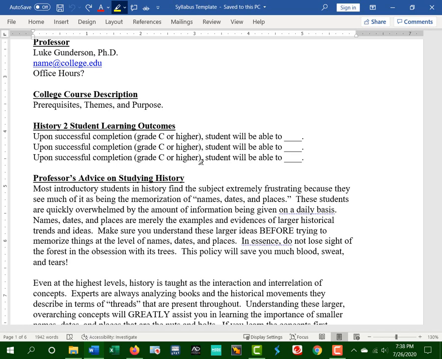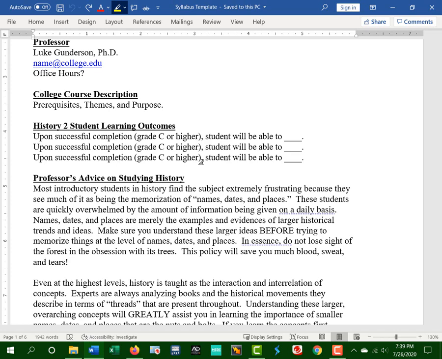And once you understand those larger long-term evolutions of ideas or conflicts, it's much easier to go back and try to memorize the names, dates, and places as representative of individual turning points within those evolutions. And once you get really good at that, the memorization becomes much easier because you're not just memorizing facts attached to a name or an idea. You're memorizing ideas in the chronology of other conflicts, of longer term developments.